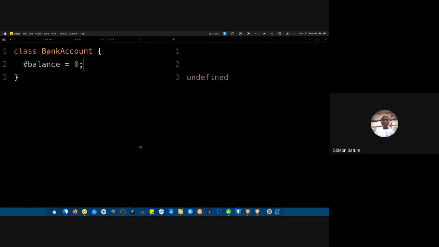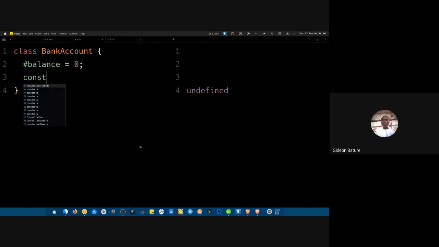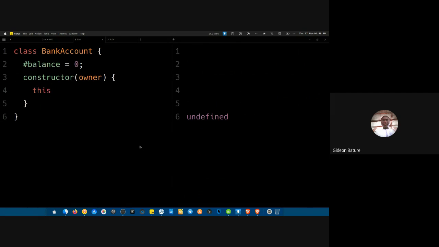All right. So of course, every account should have an owner. So in creating an account, every account should have an owner, right? And then we are going to bind this owner with whichever thing we'll be getting as our owner. So we are binding this to the account itself. So first, we need a method that can check account balance. But now we don't want anybody that is not the owner of this account to be able to check the balance.